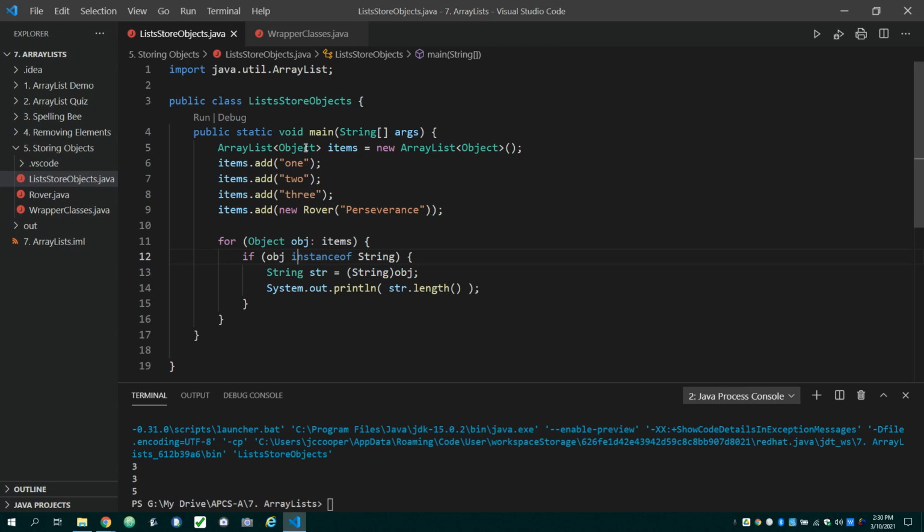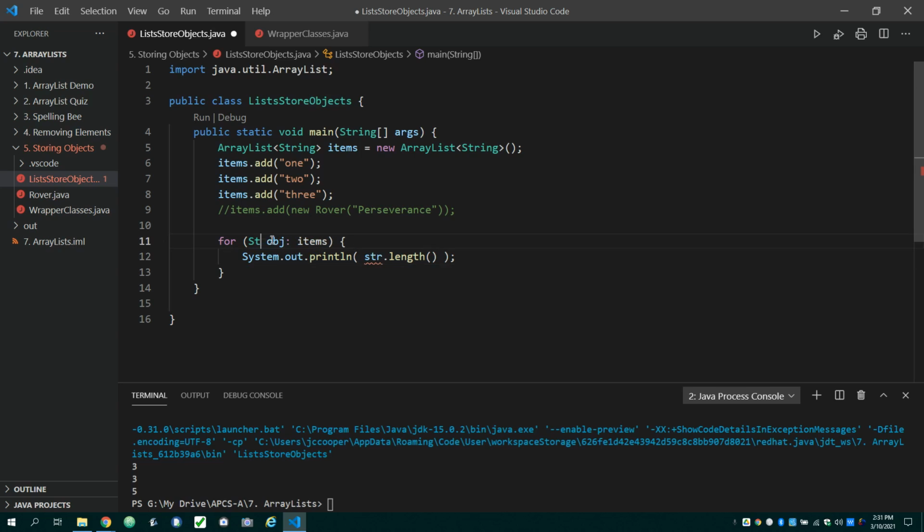All right, so let me comment this out. When we specify that the array list is going to contain strings, it does a couple things for us. One is it now prevents us from adding something that is a non-string data type into it, right? So it protects us from making a mistake. And number two, if we know that our list structure only contains strings, then all of this stuff, checking the type and then casting, becomes unnecessary.